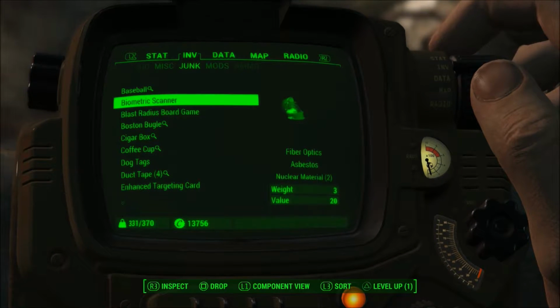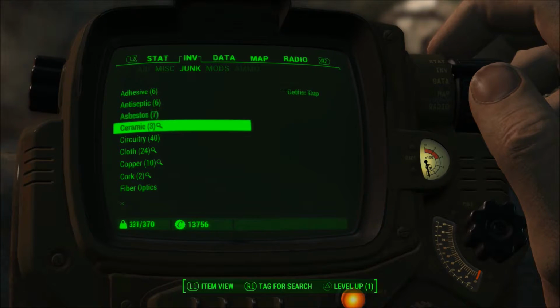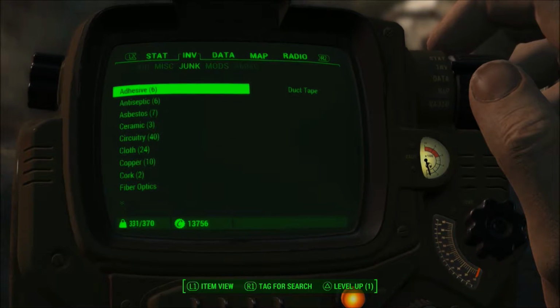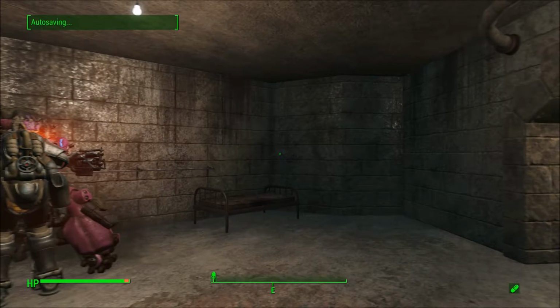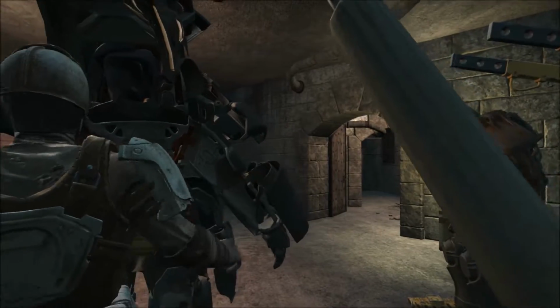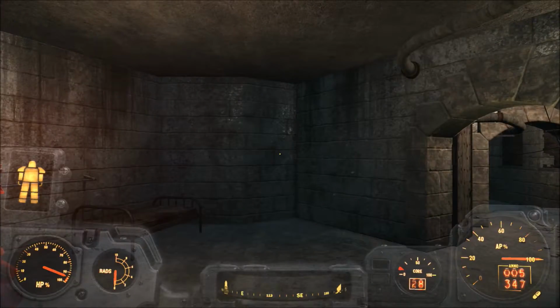Under junk. Component view. Like this, for example, like these, I can untag. There we go. That's useful. Right, I can untag all that, and I want to just tag aluminium. So if I go back into here, if it lets me go back in, right? No, I don't want to enter. Oh, I don't want to enter. I want to go into the crafting menu. And then we can now tag aluminium as a resource to try and find.